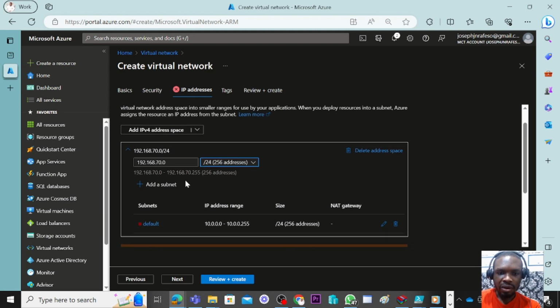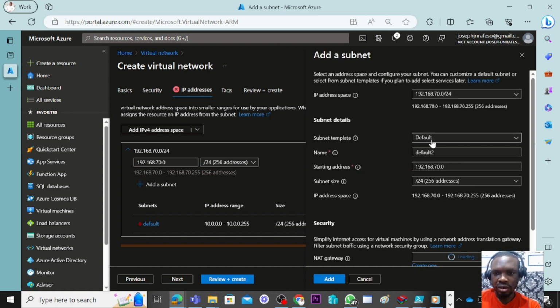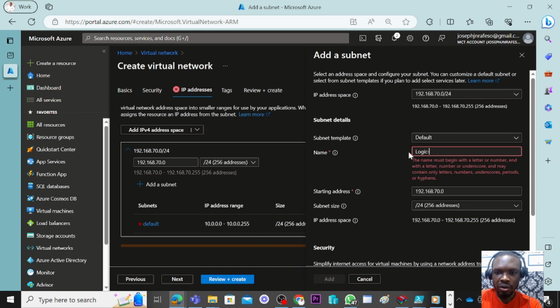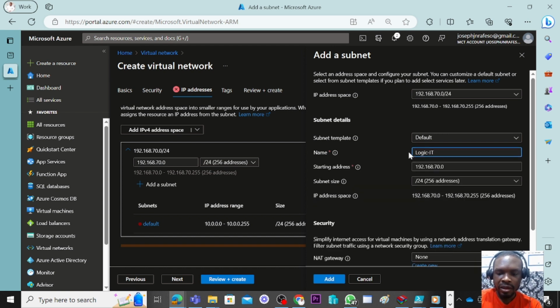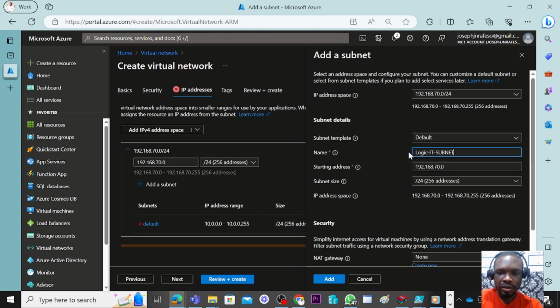So let's now add our subnet by clicking on add subnet. So remember, the company is Logic. So we are going to say, okay, this should be for Logic IT subnets. Okay, subnets, that's what we are creating, Logic IT subnet.